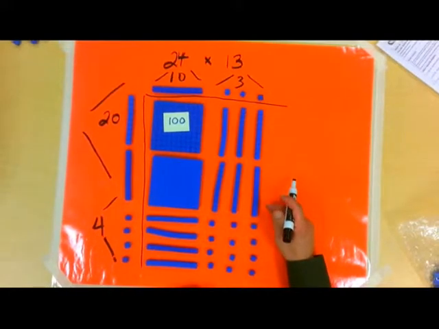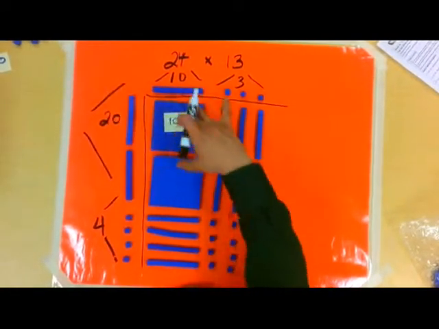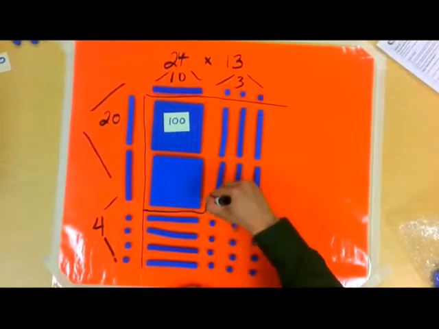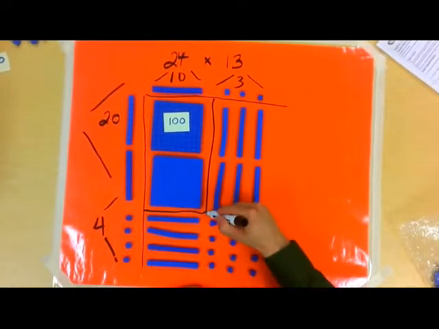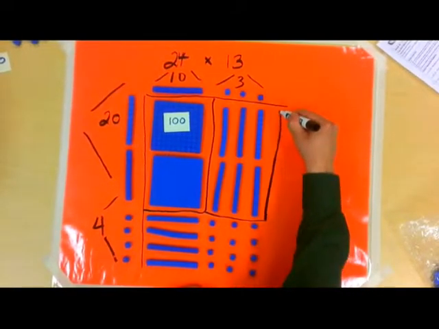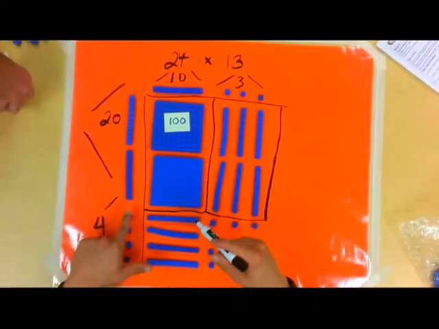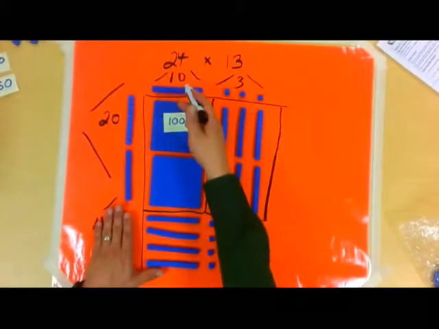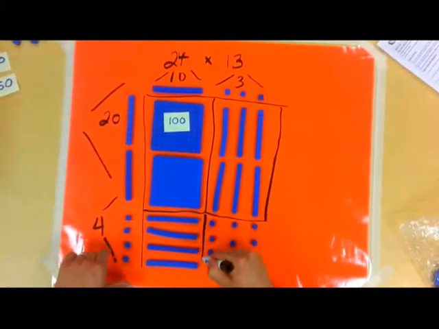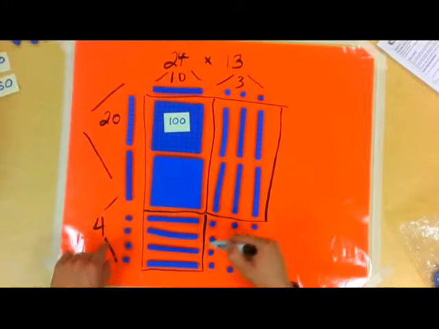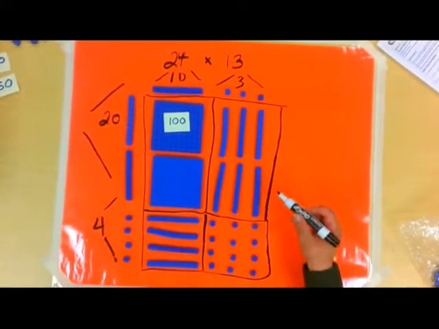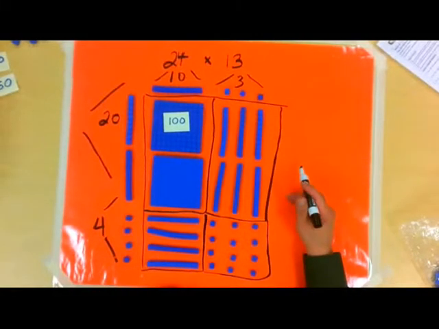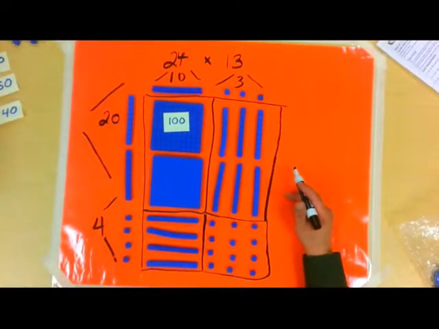Now this is very similar to the partial product. This is where the students separate the 4 parts. So this will be 20 times 10. And we separate this and this. Now it's 20 times 3. They separate this and this. And now we separate, this is like 4 times 10, this part here. And this is 4 times 3, it's this other part here. And now these are all the partial products of the 2-digit by 2-digit multiplication.